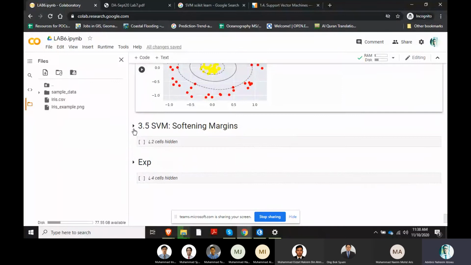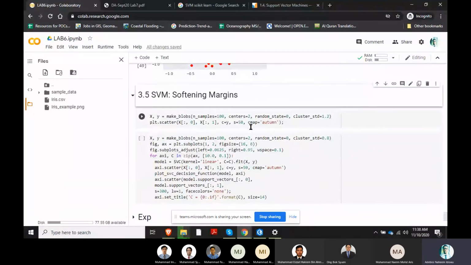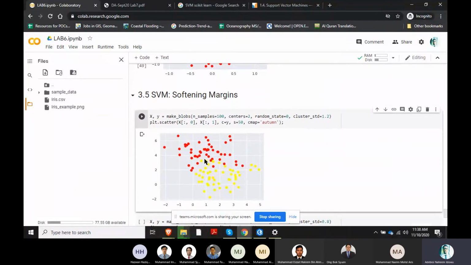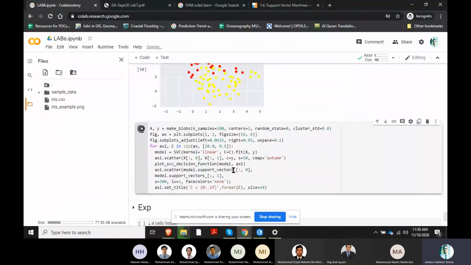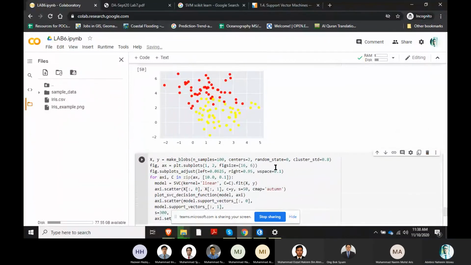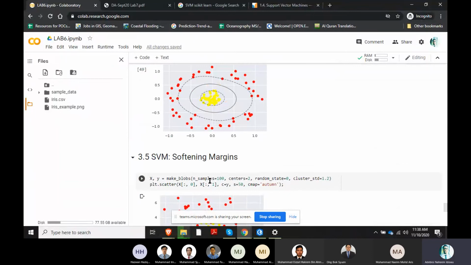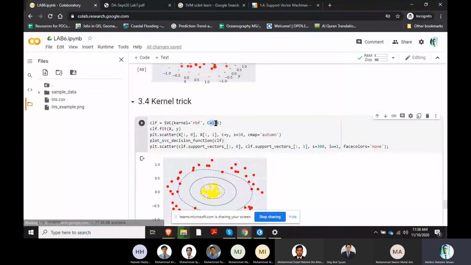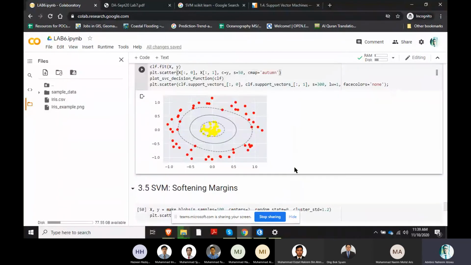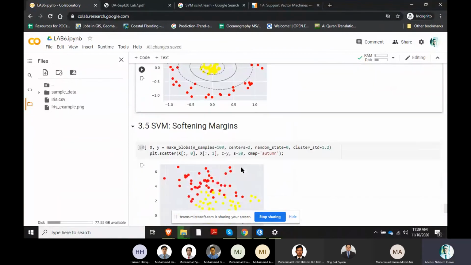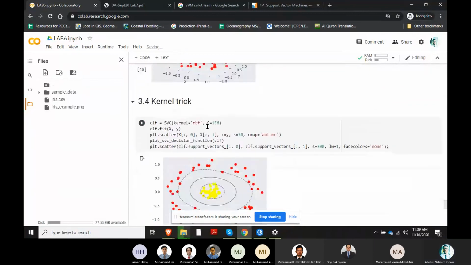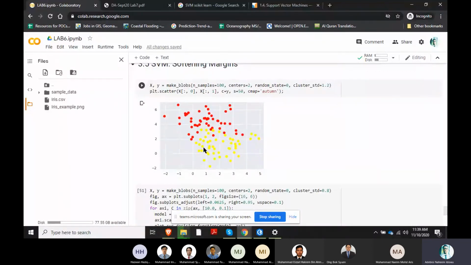Okay. So one last thing that you want to do is, in situations where you have overlapping data, like you have red that is going on top of the yellow, what you can do is change the C. I want you to explore the influence of changing C for your support vector classification. What C will do basically is make your model know how to tweak around overlapping data samples. I want you to go and look at the influence of softening this margin. The margin is called C. So explore and change the values of this C for these overlapping data samples, and see what you have for that.